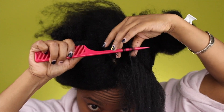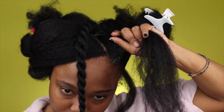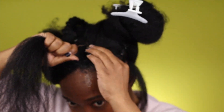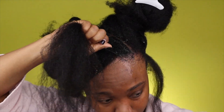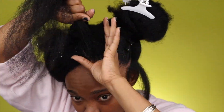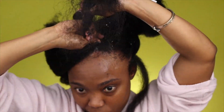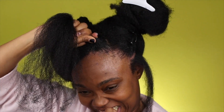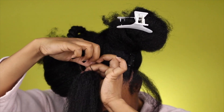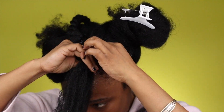I've already gone ahead and done one of the sections. I'm going to be using some water just to make sure everything is nice and moist and easier for the hair to gather up. Then I'm going to be adding some gel all around the rim of this section, making sure everything's smooth. Then I'm going to use a brush to brush just the front, not too much. Then I'm going to take a rubber band, making sure there are no loose ends or flyaways.